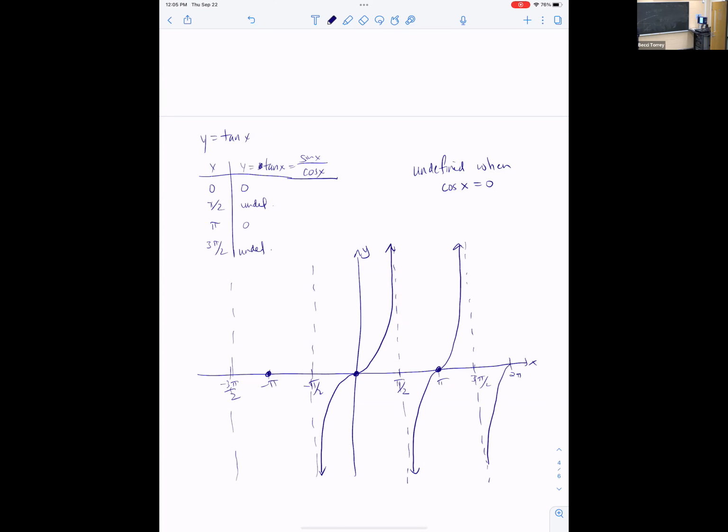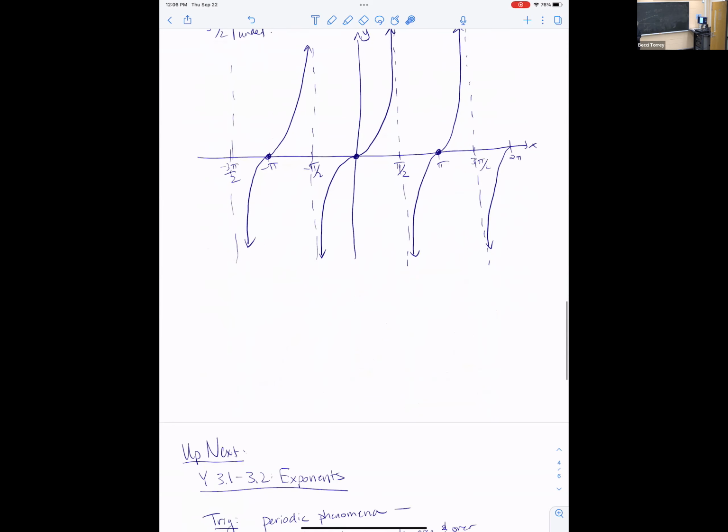Is cotangent like the other side is up? Like how the cotangent has the zeros at the places where sine is 0? Okay. I mean, the undefined places are where sine is 0, and the zeros are where cosine is. Right. So cotangent will have the asymptotes and the zeros sort of flip. You will have to draw it for our Friday assessment. But this is not the shape you get from a cubed graph. That's different.